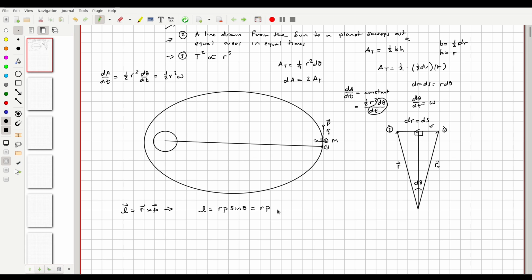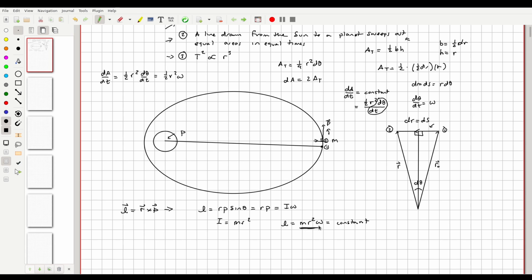Now, we also know from our discussion about angular momentum that you can write this as I times omega. Now, I, remember, is our moment of inertia. It's how far away something is from a point of rotation squared times the mass, mr squared. In this case is what I would be. So my angular momentum would be mr squared omega. And since there are no external forces acting on this thing, this is going to be constant.